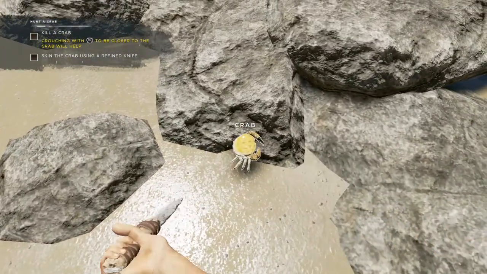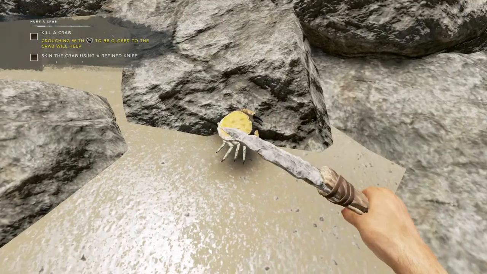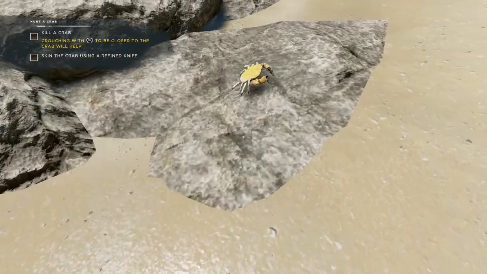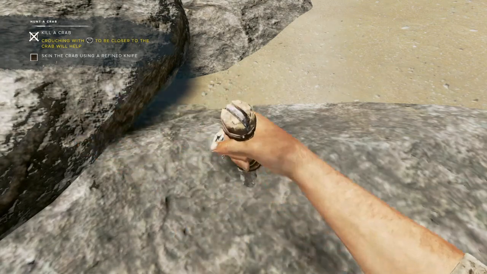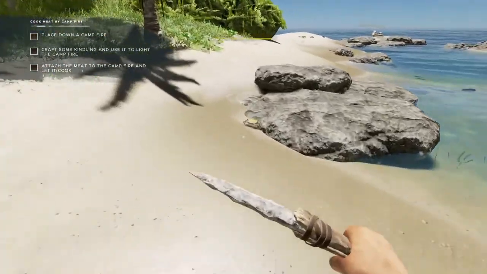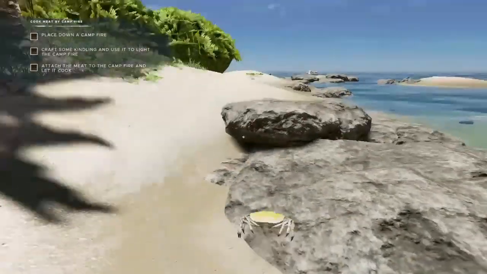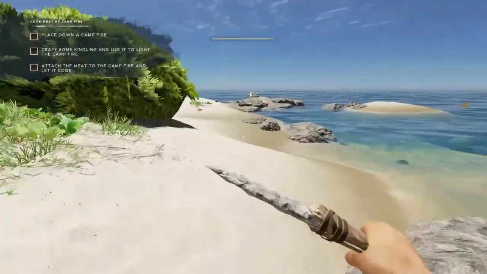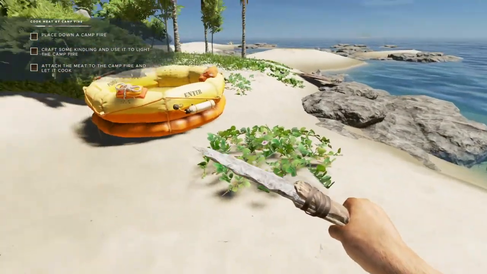Now I just need to kill a crab. Just watch out, the crabs do hurt you when they actually do hit you. Wait, why can't I just kill the crab? Ah, there we go. Now you can skin it, or you can even pick it up by pressing L2 and you can drag it around. I prefer, for example, if I come here and I kill this crab now, I would just pick it up and place it at my campfire just to keep it there, because if you skin it, the meat can get spoiled.